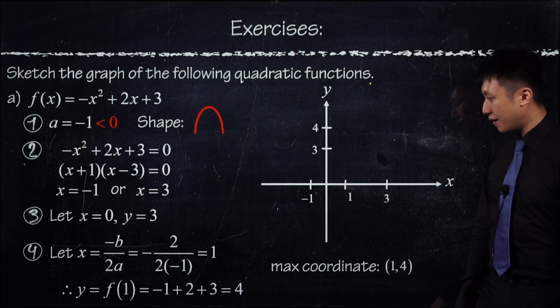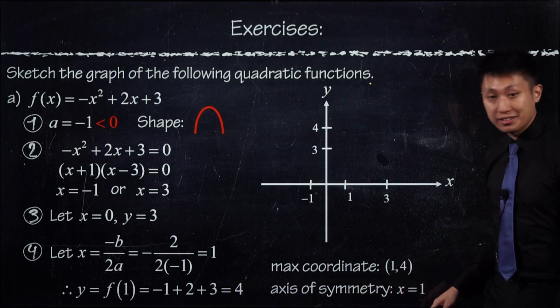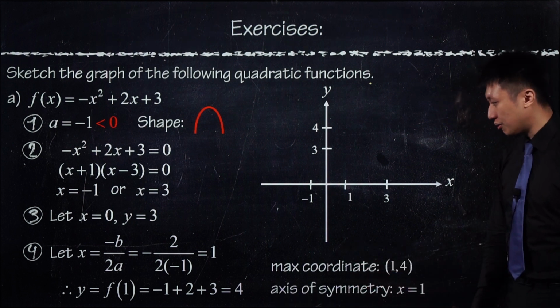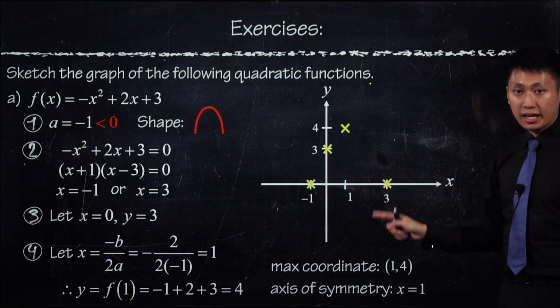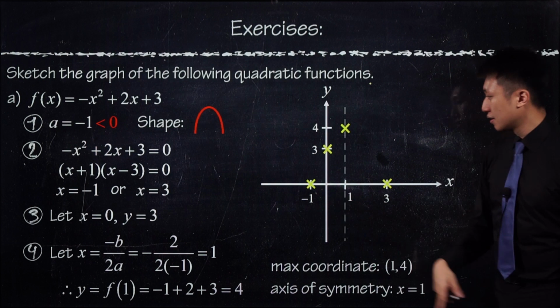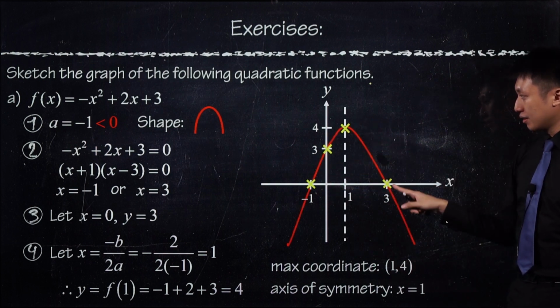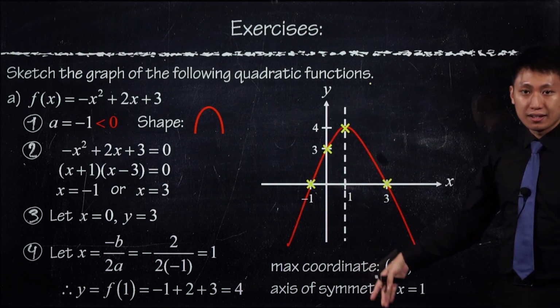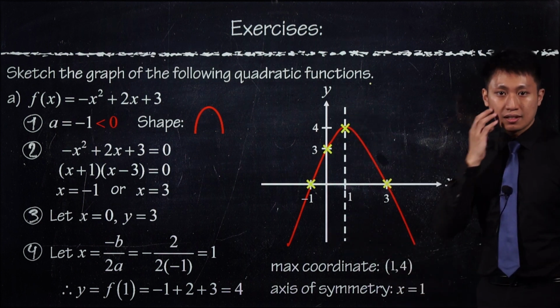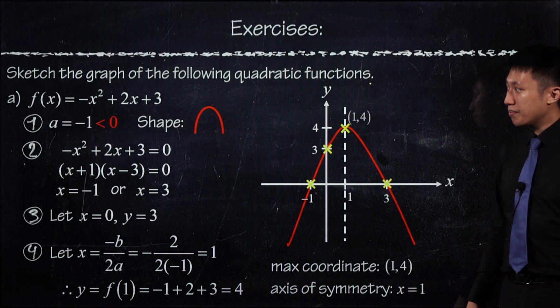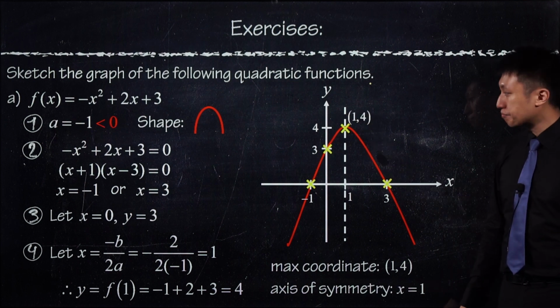Okay. Then, not yet, axis of symmetry. This is just something extra here. x equals 1. Then I plot all the points here. Then I want to join a frown face. Draw it. Okay, I can draw it. This one is something extra. In the exam, they might ask you, might not ask you. But if you draw it, it looks nicer. Okay? Right, no problem. Max point.